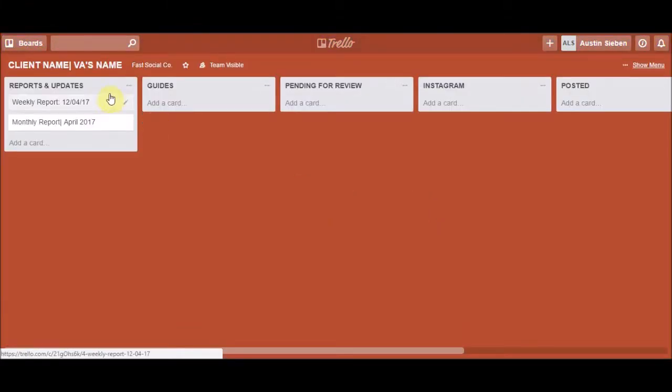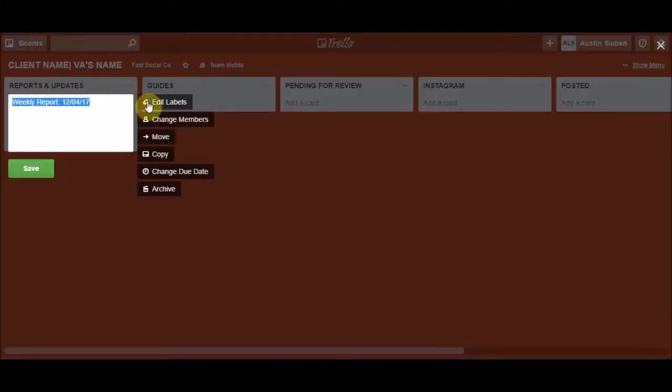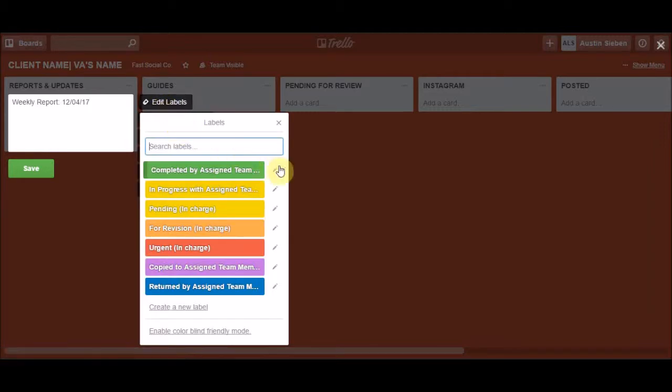In a client's board, we will be mainly using color-coded labels in checking or knowing which cards are still pending, urgent, transferred to another department, or collaborating with another department. So we have two types of labels. One for the owner of the card and one for the team member who you will be collaborating with.